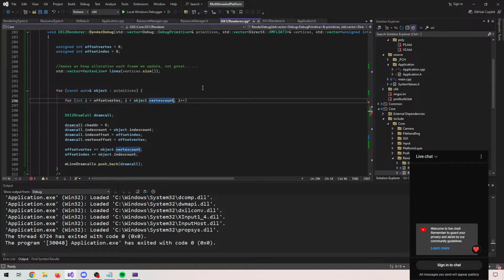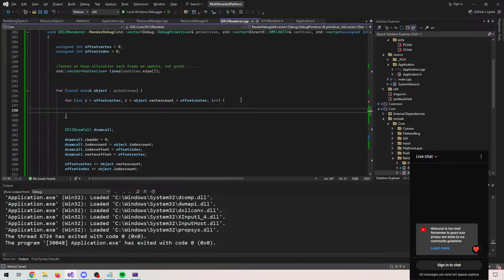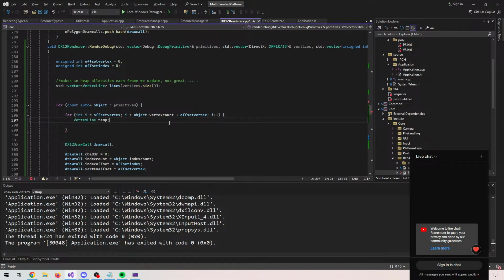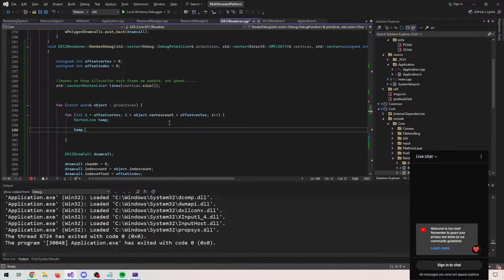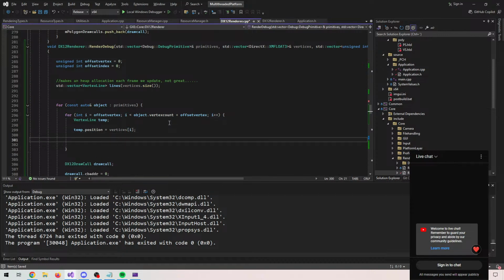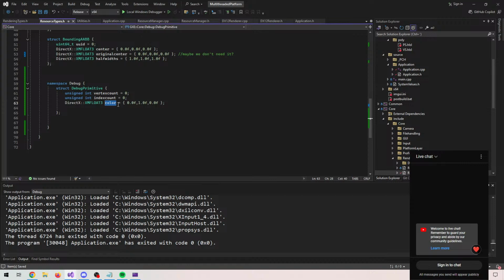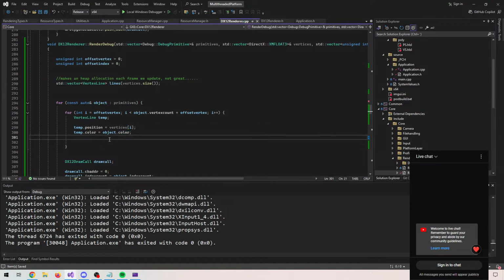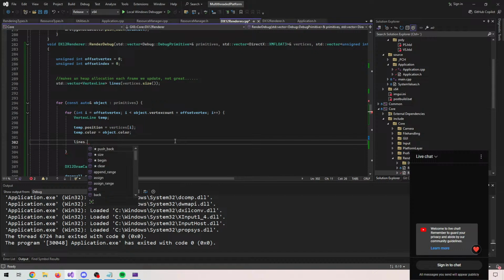let's see, equals offset plus offset here. So there we go. And lines pushback temp.